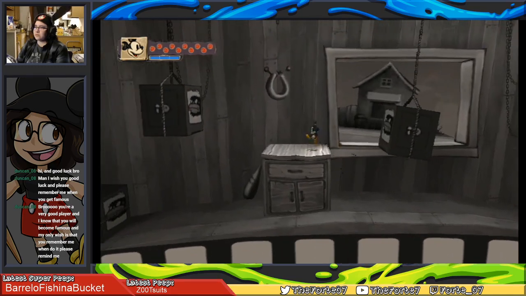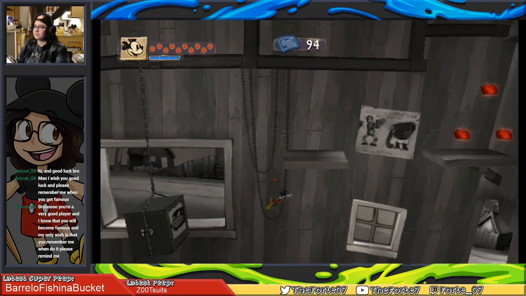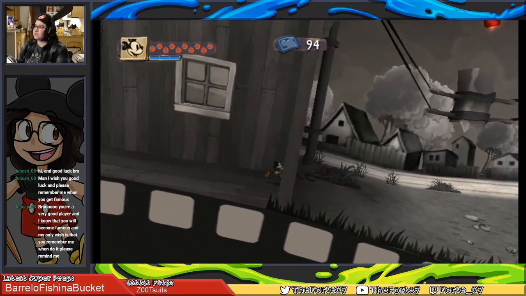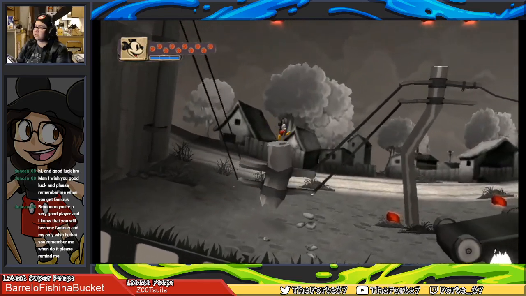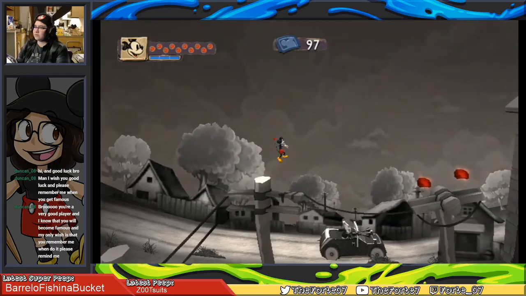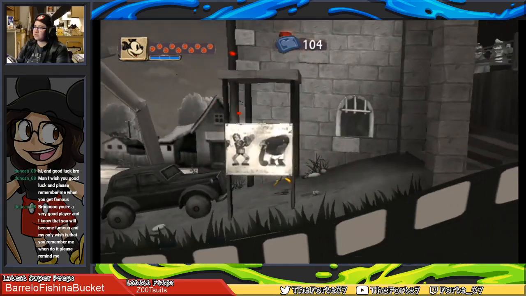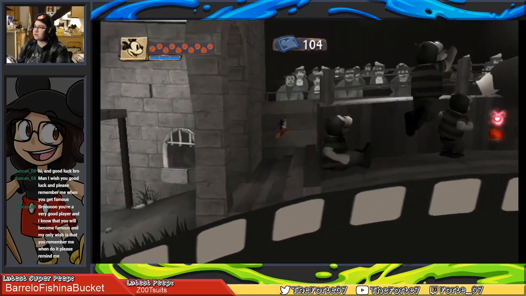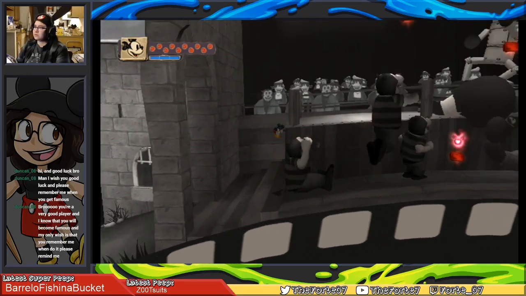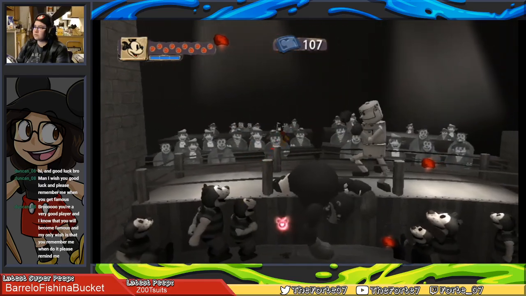No! God damn it. What? That's right. In the 2D sections, he doesn't know how to fucking grab ledges. Because you lose that ability when it's just a 2D thing. Don't know how to grab ledges. It's too hard. No, please stop.